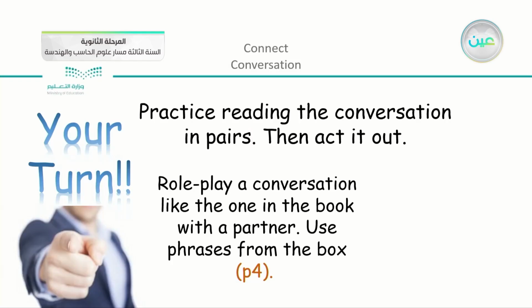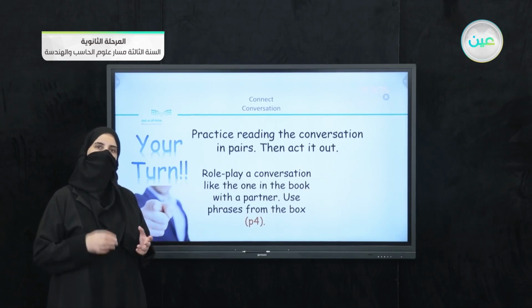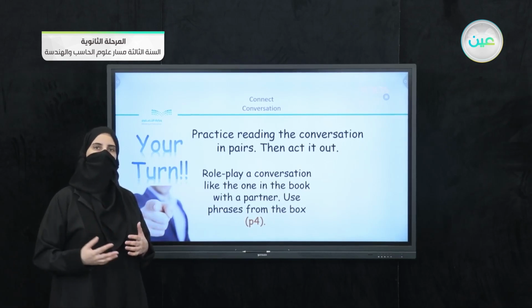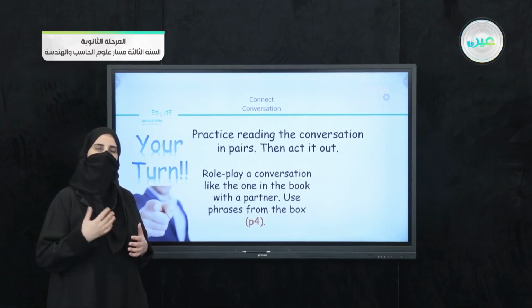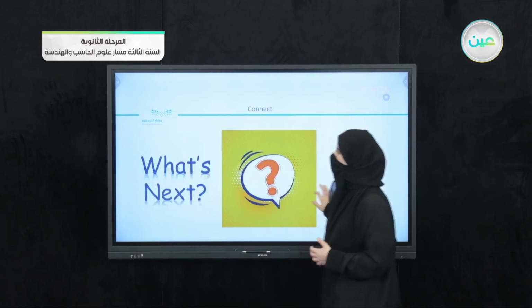Now at the end, it is your turn. Practice reading the conversation in pairs, then act it out. Role play a conversation like the one in the book with a partner. Use phrases from the box. So we have here different phrases. We had discussed lots of examples that you can just use, or you can also get ideas from them to use in your own conversations.